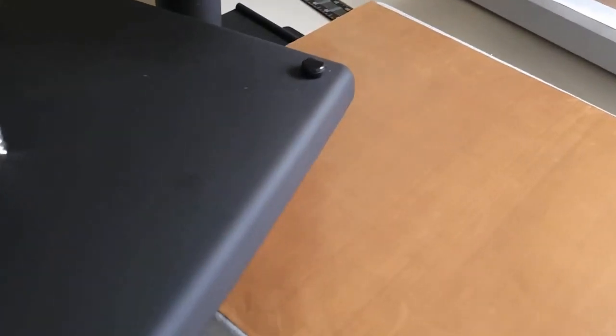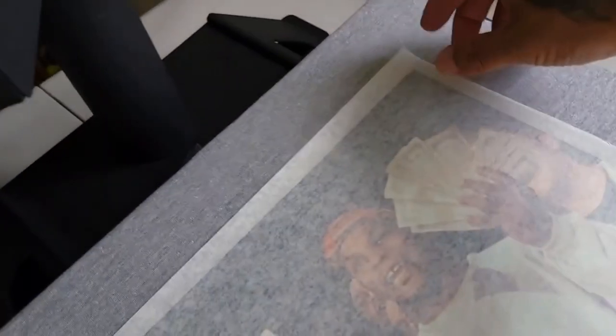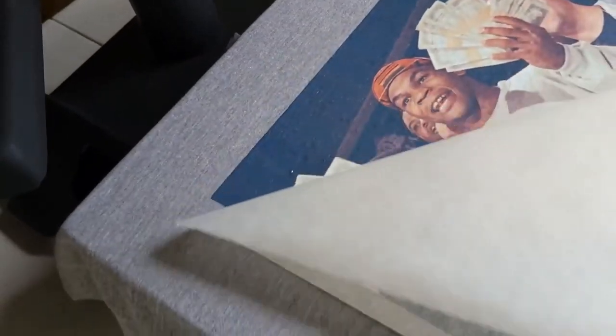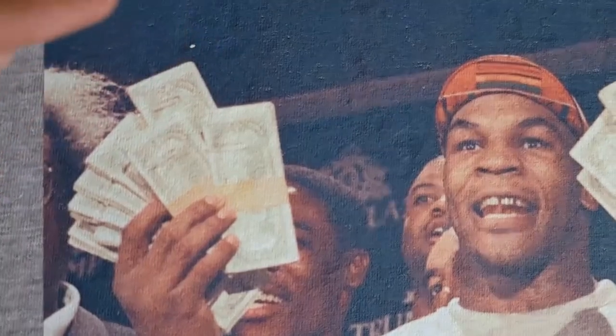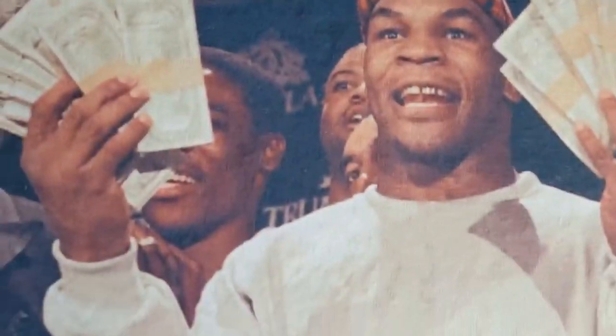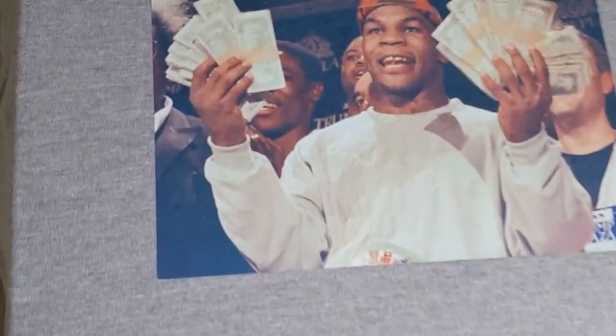So we're going to lift up. Move this bad boy out the way. And we're going to just go ahead and hot peel it. As you can see, it doesn't stick, so you can actually reuse this. You are going to smell something funny. See right here, what I was talking about, you got to be very careful because I nicked it. But you can't tell. You cannot tell. So it looks pretty good.